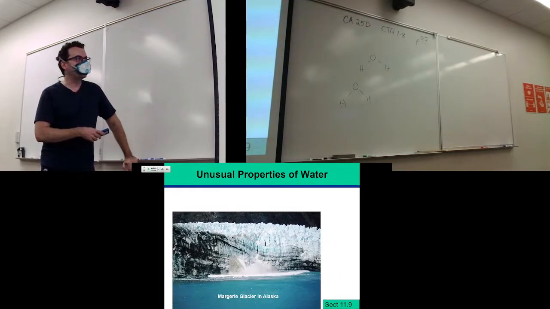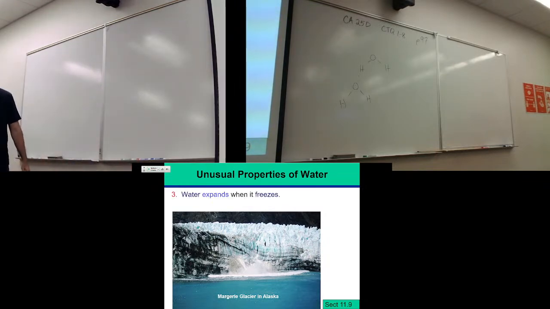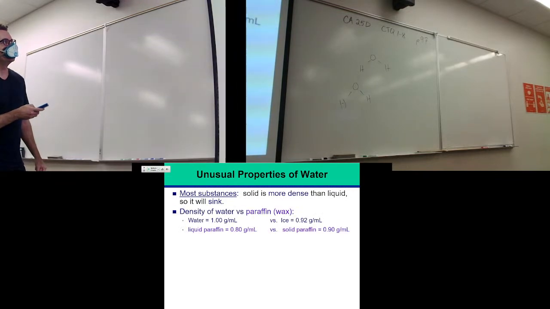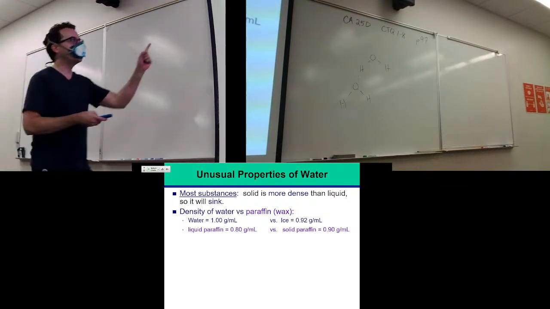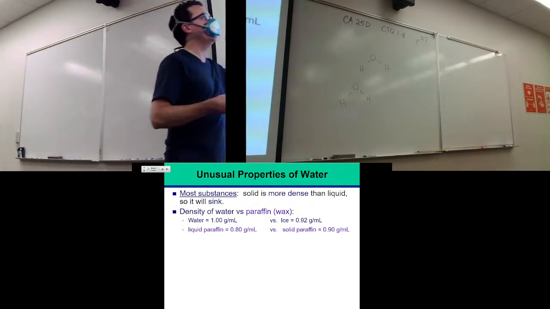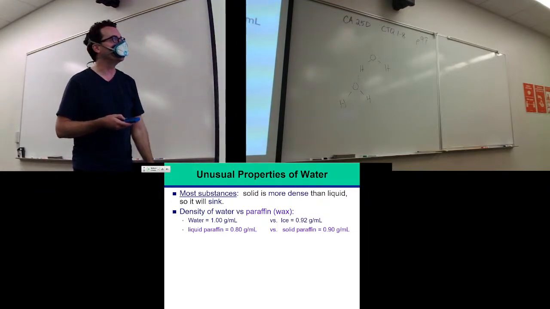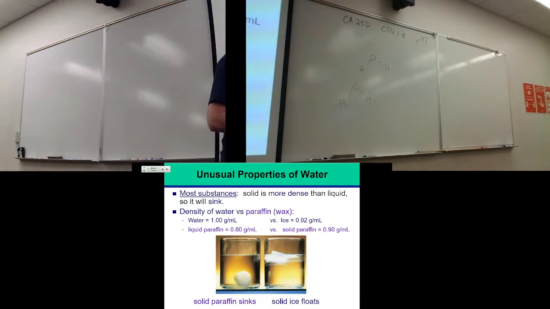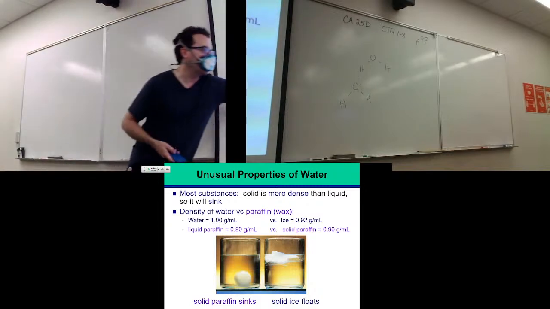So there we get some glaciers, only possible because ice is less dense than water. I don't know if that one exists anymore, but there's a picture. So yeah, there we go, because of density. Here's another density thing. Water has a higher density than ice does, but for almost anything else, and here's an example, liquid paraffin has a lower density than solid paraffin. So solid paraffin sinks in liquid paraffin, whereas solid water floats in liquid water. That's normally what happens.